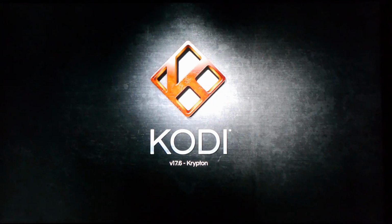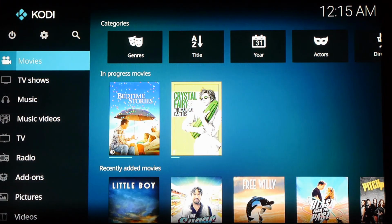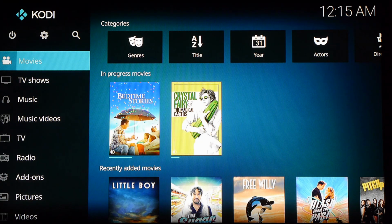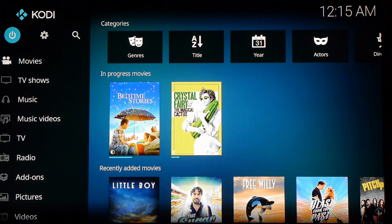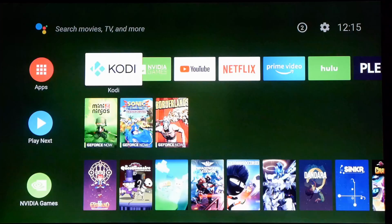Yes, that's right, Kodi installs, and guess what? You just go under the App Store. Go ahead and go under the Google Play App Store, and Kodi is there. And this is a great way to watch TV, pay-per-views, you know, all the good stuff. All the good stuff that you usually have to pay for.